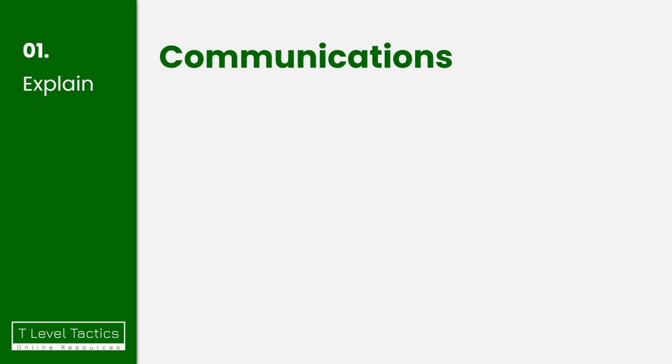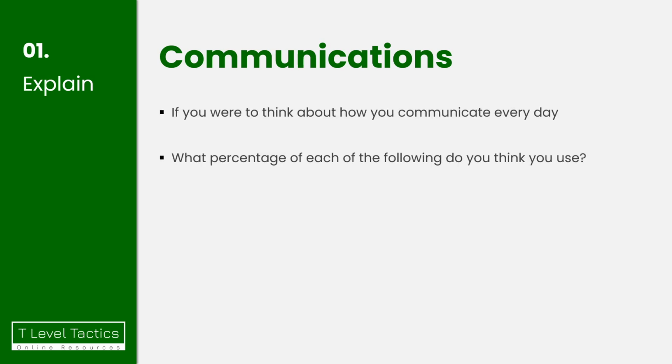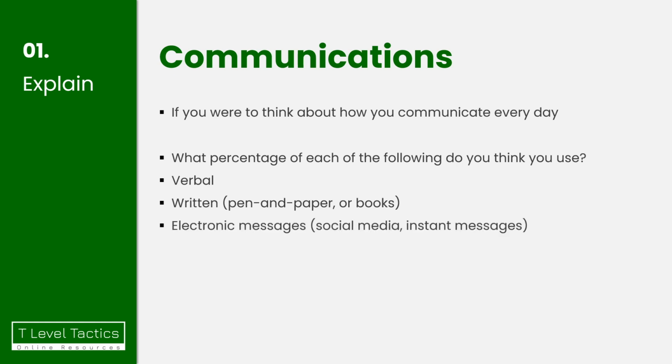If you were to think about how you communicate every day, what percentage of each of the following do you think you use? Verbal communication, written, i.e. pen and paper or books, electronic messages like social media and instant messaging, video, and audio. Which of those do you think is your primary method of communication now?